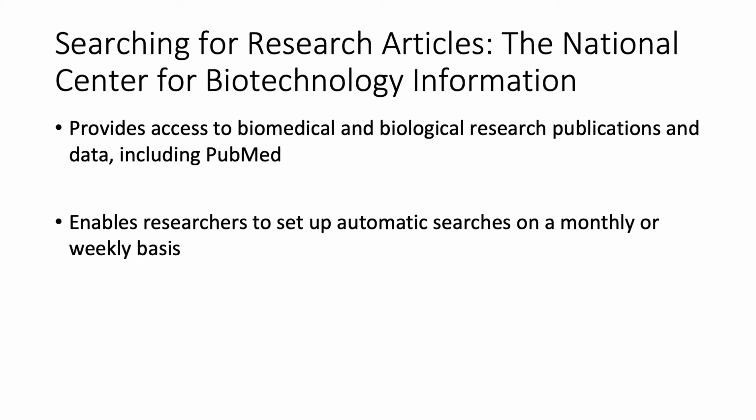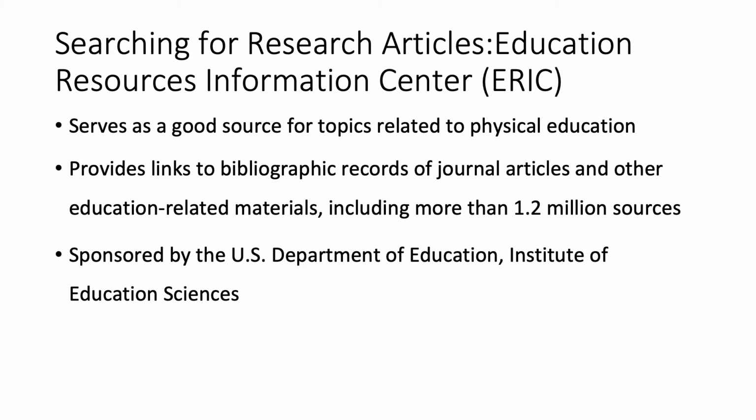Also, this search engine enables researchers to set up automatic searches on a monthly or weekly basis, which can be useful because at a certain time you get busy, and you don't always have time to look for the most up-to-date research. So by having automatic searches monthly, this is going to bring up the most recent literature in that field. For topics related to physical education, a good starting place or search engine is the Education Resources Information Center, or ERIC.